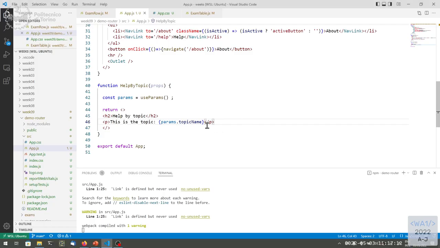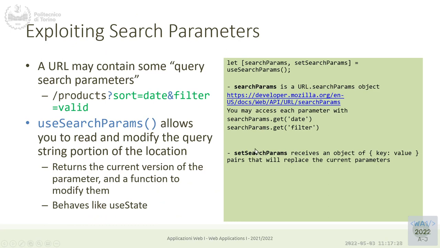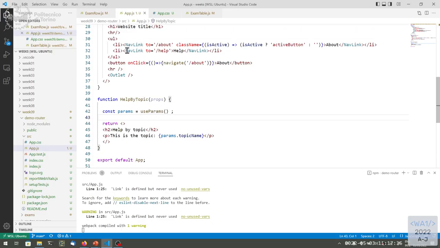But also here you see that we only have one component, and then inside it we can do different things. So they are very similar. So the capability of changing the search parameter is probably more complicated than it needs. If I want to change the filter, I just have to navigate to the new URL with the filter name. So I will try, as a general rule, to keep it simple. So state, router, dynamic routes, query parameter, they are an increasing level of complexity. So let's move to the next level of complexity only if we need it. If we can do it in a simpler way, why not? It will be for our own health.